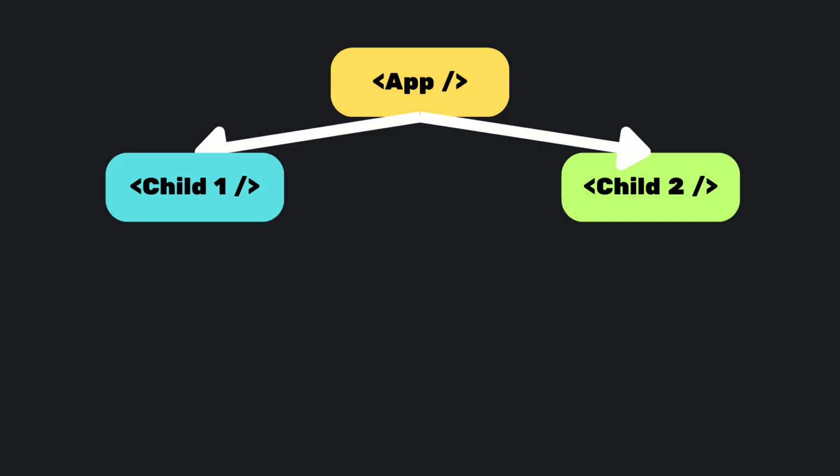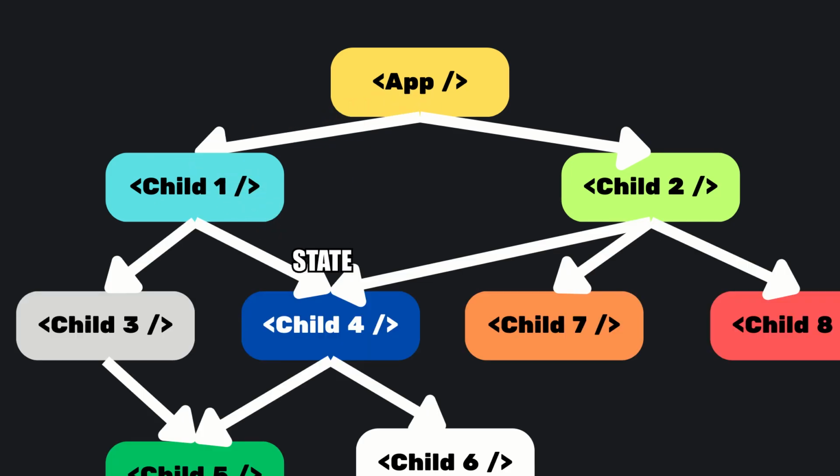But before we get started, we need to understand why we need it in the first place. Your React application probably looks something like this: a bunch of components with nested children. Each component has its own data called state and passes it to its children via props. Now this is okay for a small project, but in bigger projects your tree can look something like this. And managing and passing data between components can get complex and messy.